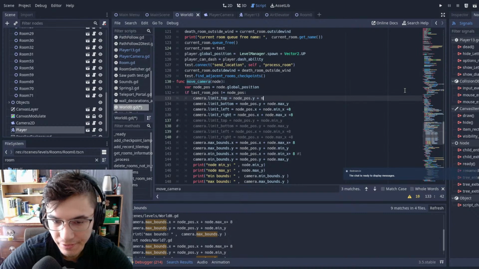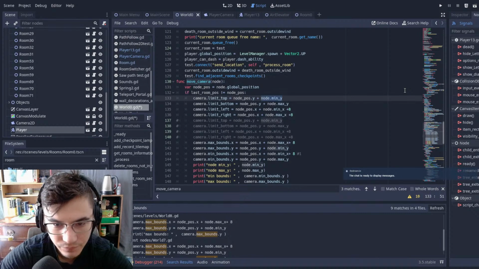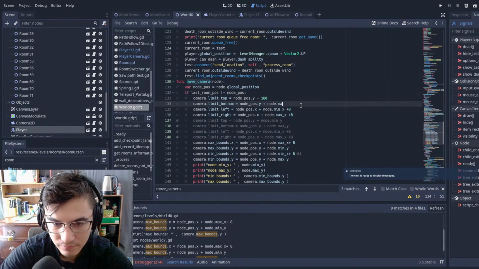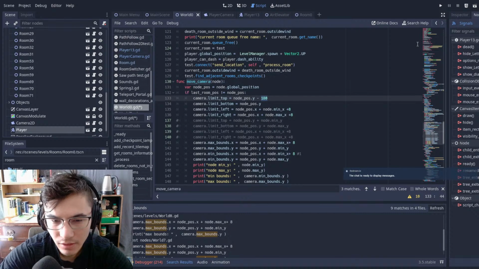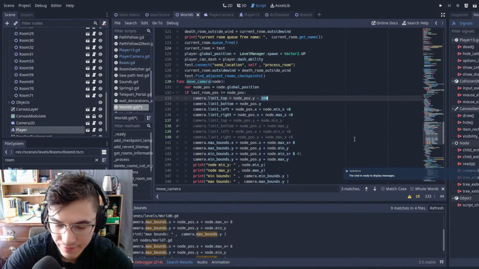And what we're going to do for now is we're going to say limit top minus 180. Limit bottom. Actually, this would be minus, I want to say it's going to be minus 90. And this will be plus 90.